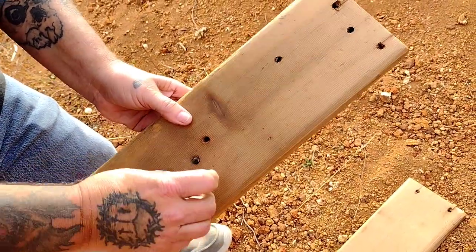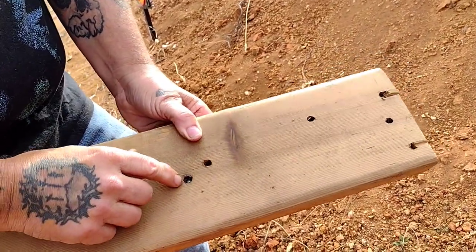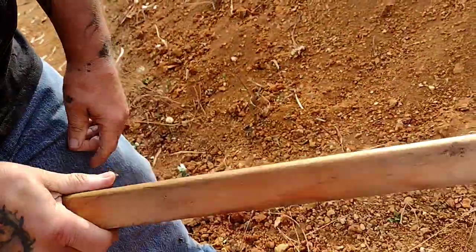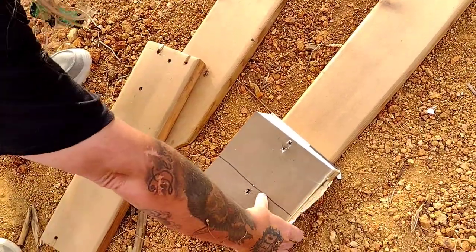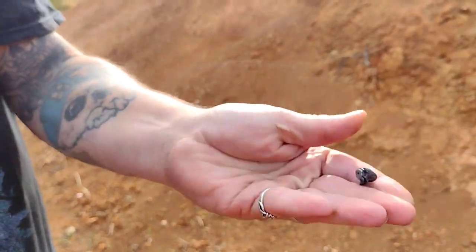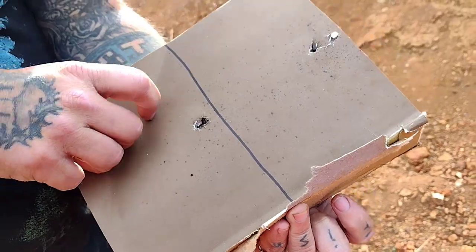There's the wad on this one. I can't get the wad out. There's the round ball. It didn't go all the way through, and it almost went through on that one. And the conicals didn't go through the book all the way. Here's one conical bullet. It mushroomed out pretty good. And I double shot twice to the same hole on the round ball.